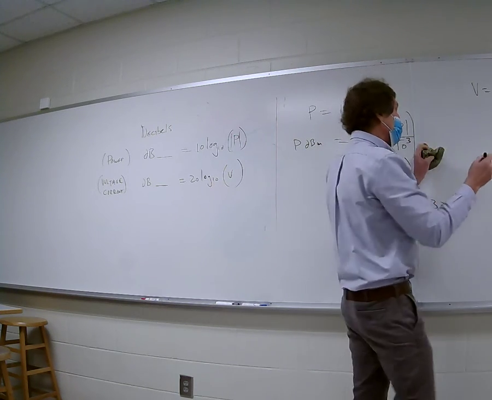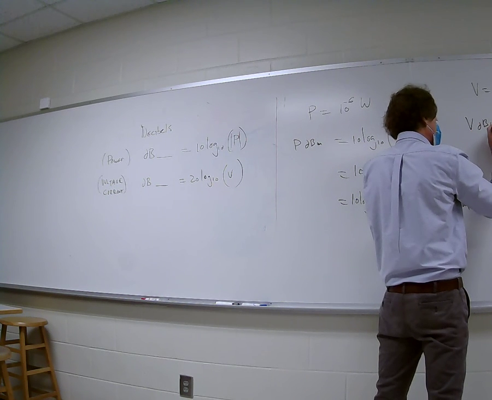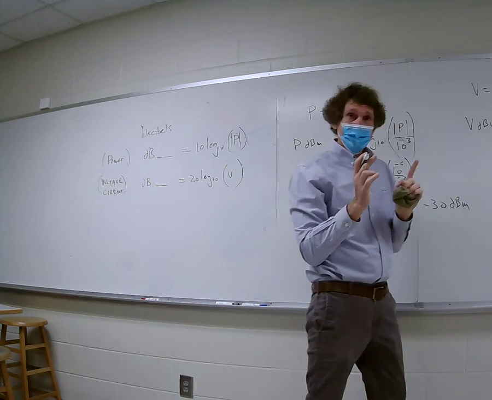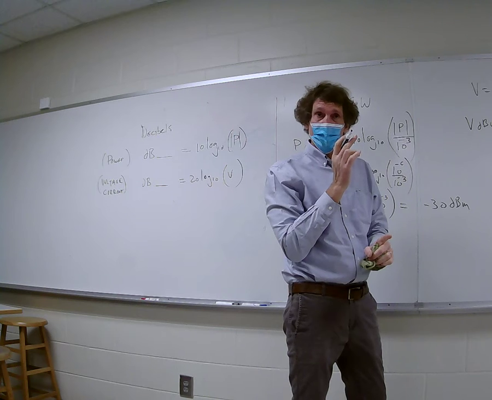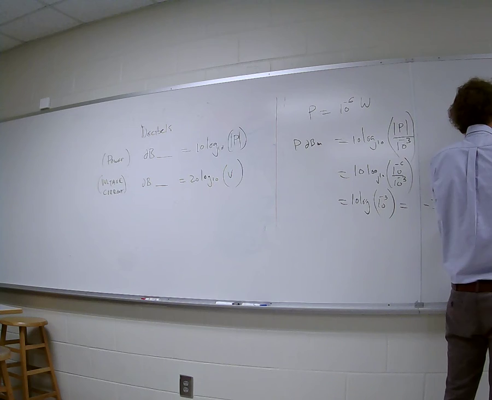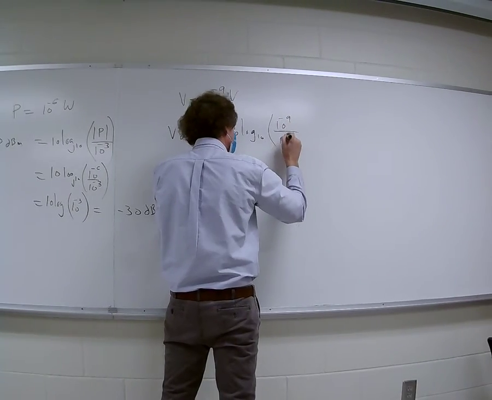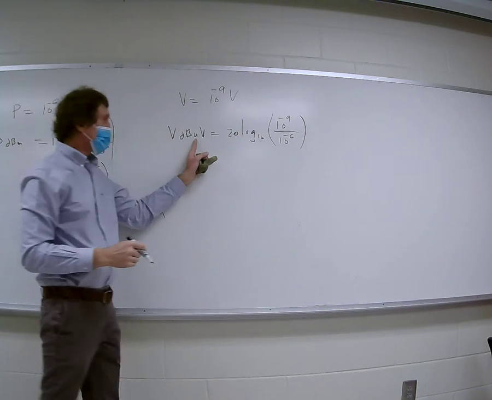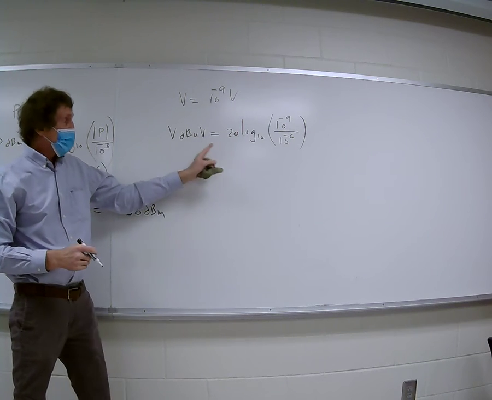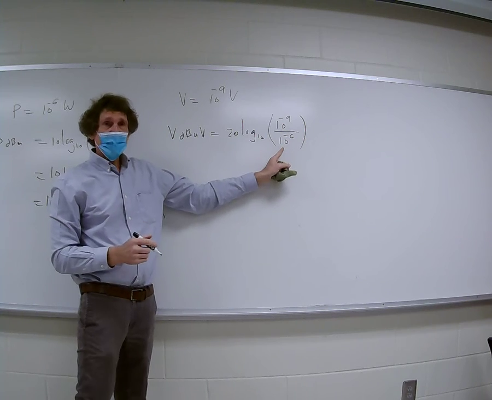And here's how I think you would get this. So if I want the voltage in dB microvolts, it would be 20, now it's 20 because it's a voltage or current, not a power, times the log base 10 of that voltage over 10 to the minus 6. Again, when you see anything like dB micro or dBm, whatever that is would be what you divide the original quantity by.